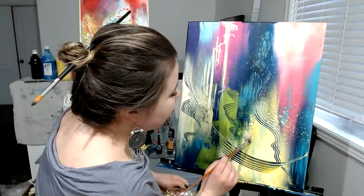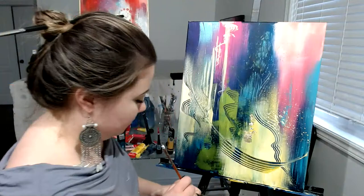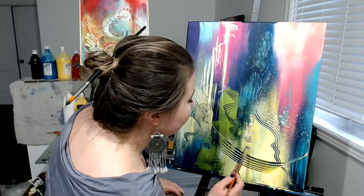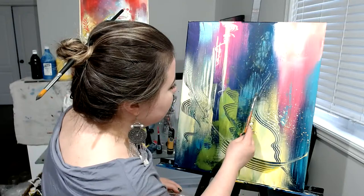And I'm just adding it on fresh paint. I'll show you guys closer in a second. Again, don't try to do it evenly. If you're adding in one spot, it does not mean you have to add it anywhere else. If you want to add it in another spot, that's totally fine. But don't go all over your canvas with this. Resist the urge.